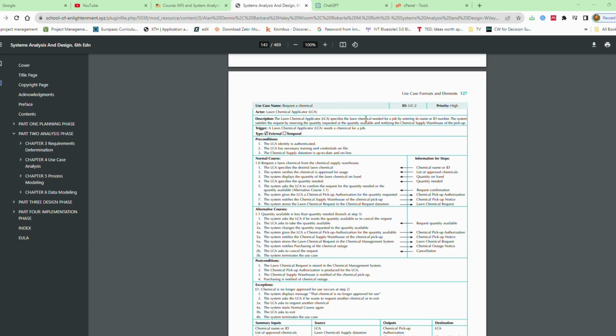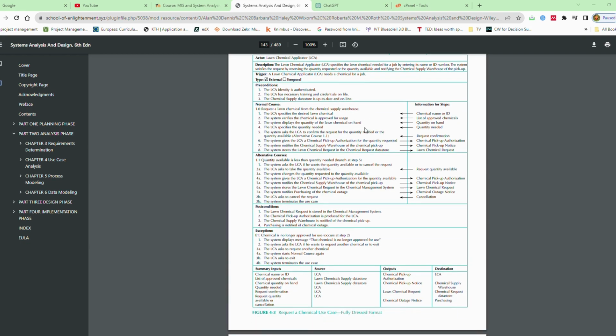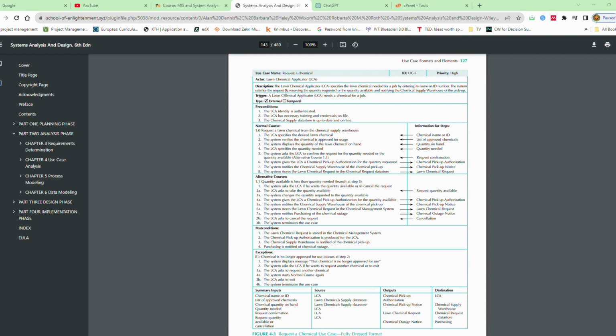So this is a standard format for writing a use case. Here we have use case name, ID, priority, actor, a short description of the use case or the system, and trigger, when you will use the system. Then type: here we have external and temporal.